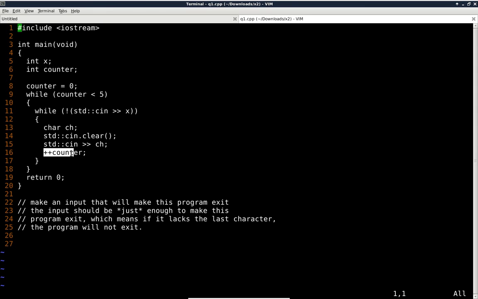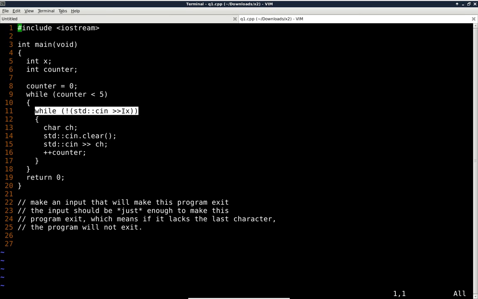Then we increment the counter, and it goes back here and says, okay, I have just cleared one junk character out of the standard input file. Let's reattempt to read the next character as the beginning of a base 10 number and see whether it is successful or not. So if it is not successful, then it will do it again, right?